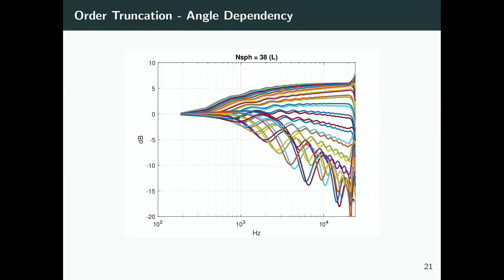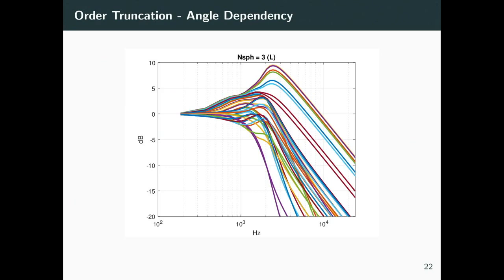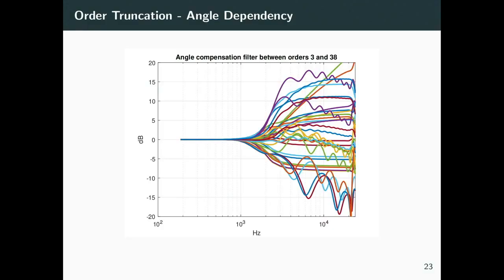And this is the full spherical bandwidth, 38th order, as I said. Here we assume that we don't introduce any error. You can actually see that we start right here at aliasing frequency, time frequency, that we see some weird behavior. So we are right at the edge where 38th order is probably the minimum. But then if we truncate to third order, which we are actually interested in rendering, this thing looks like that, very different. And this is what we actually have to equalize now. So you can already tell this is going to be a hard procedure and a pretty sophisticated job.